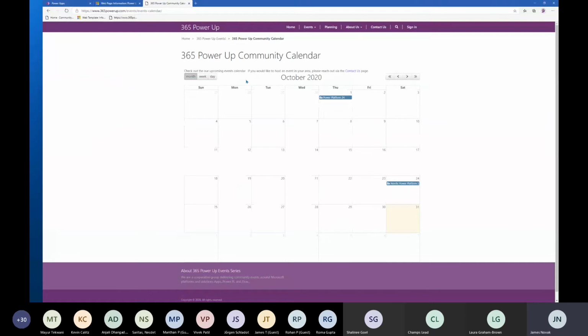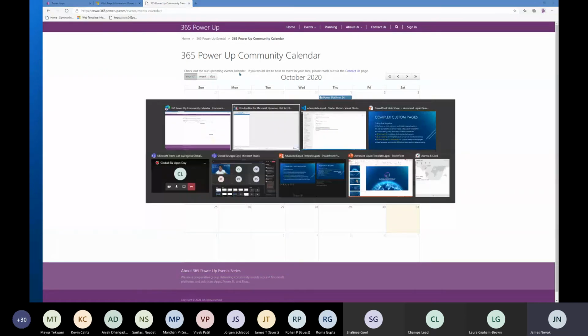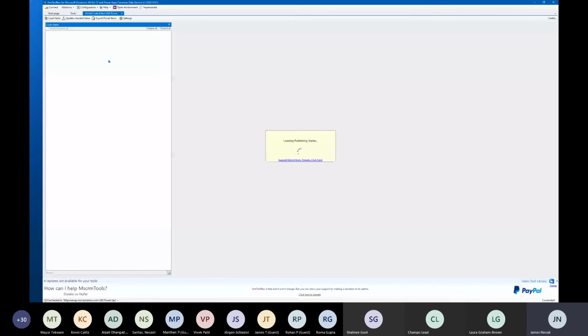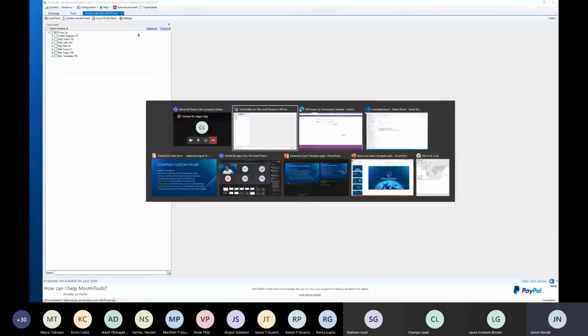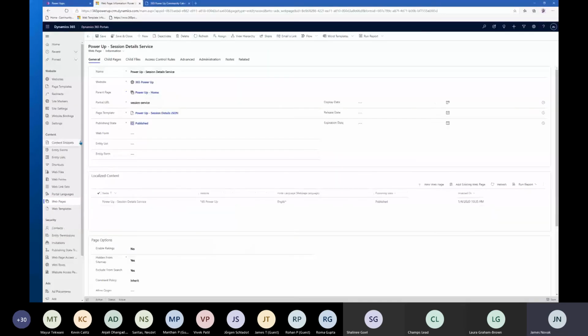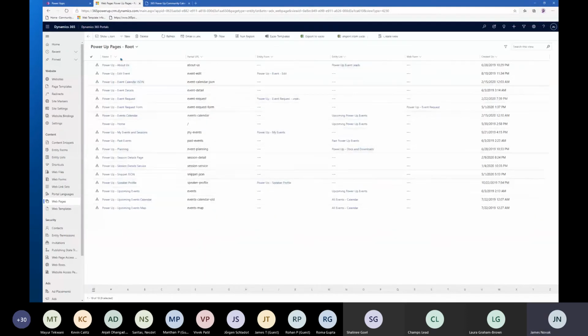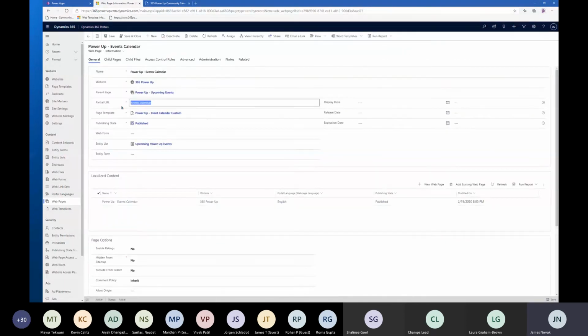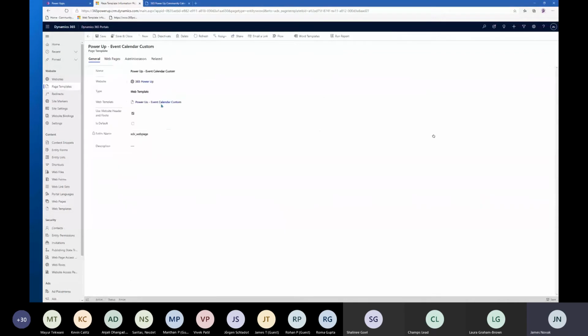I have a web page, and behind the scenes, this shows JSON. And the template behind it is fairly straightforward. We've got a couple of web pages, and I know I'm bouncing around here. I'm trying to get this in real quick because I think it's pretty cool. I have a web page for that calendar, and here's the events calendar. And if I go to the page for the calendar, this is the web template it uses. So the page template is here. I can drill into it.